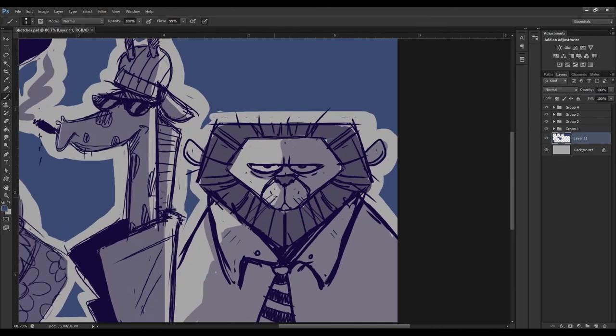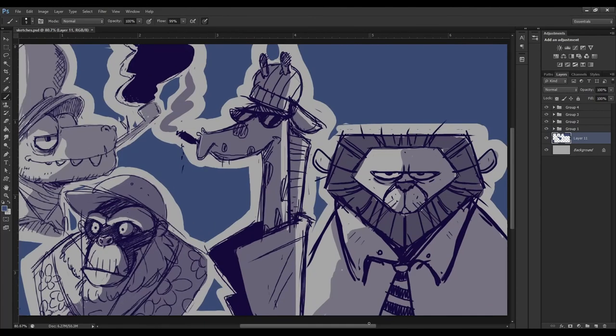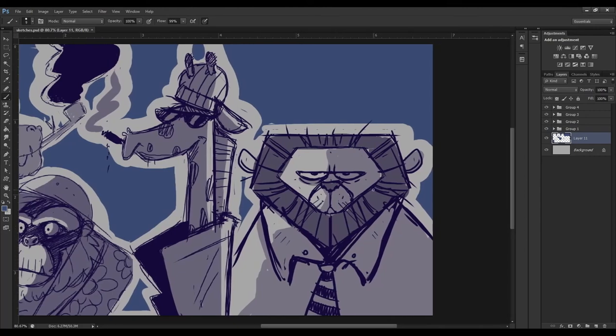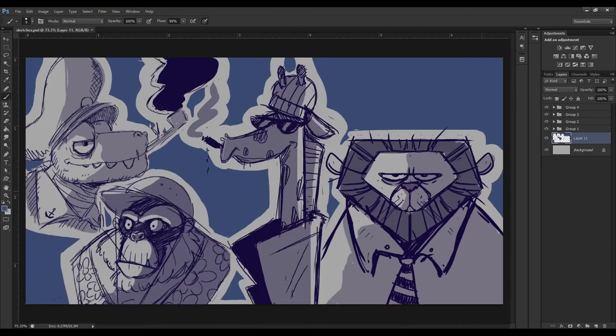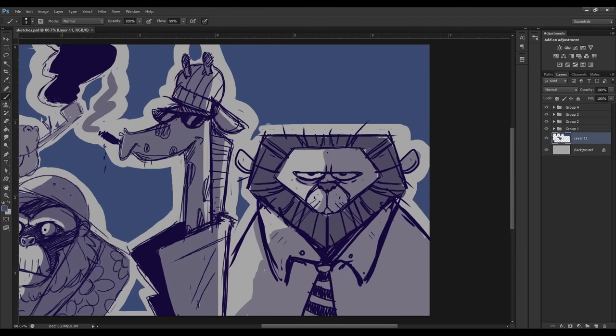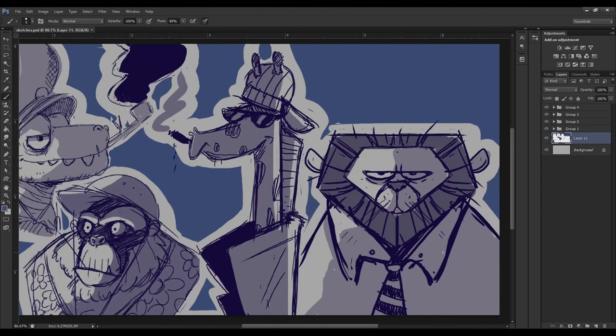Finally, the last character is this lion guy. I really like the shapes of this one — I think it turned out the best, maybe alongside the croc. It's got that perfectly cartoony vibe I was going for. I like how I've got this triangular shape for his mane and his face. He's got bags under his eyes, so I imagine he's this overworked father of three whose wife dragged him onto this boat trip. He's watching the kids and hasn't gotten any sleep, so he looks very tired and angry. He's wearing an office shirt with a striped tie.